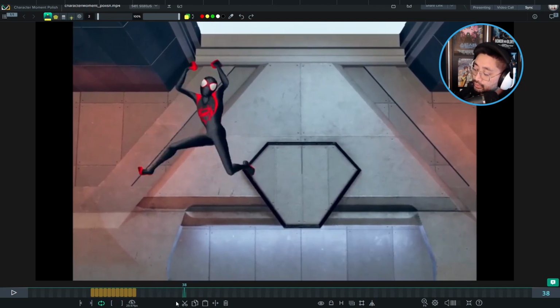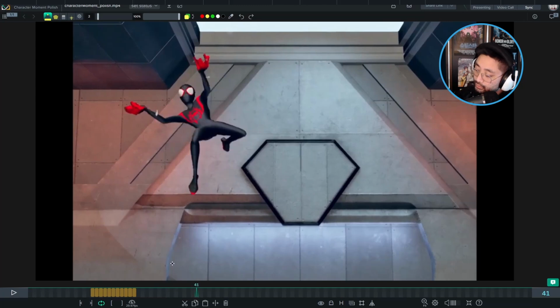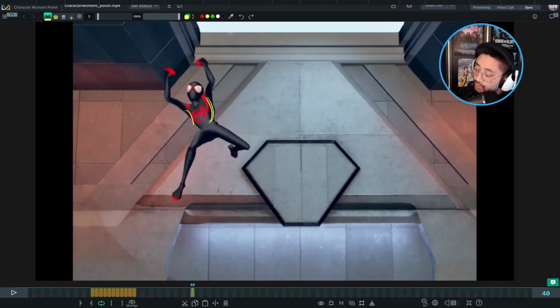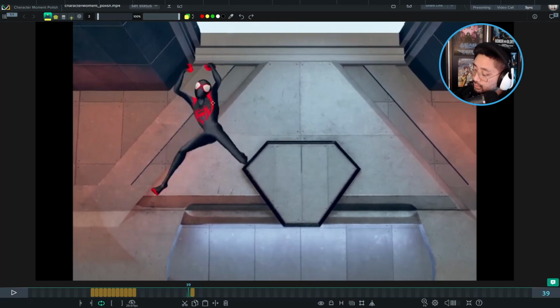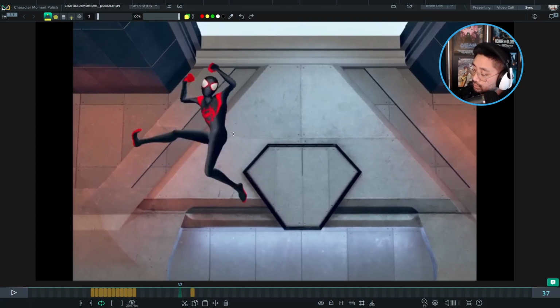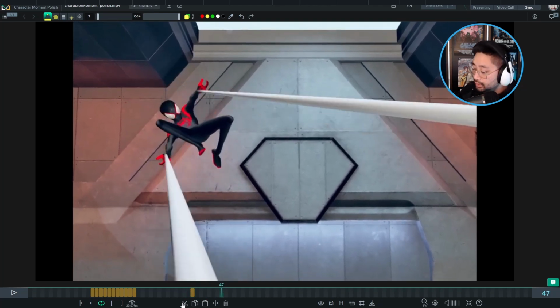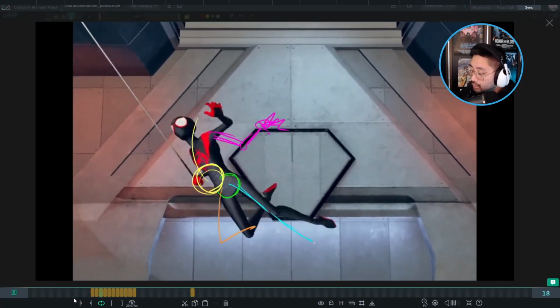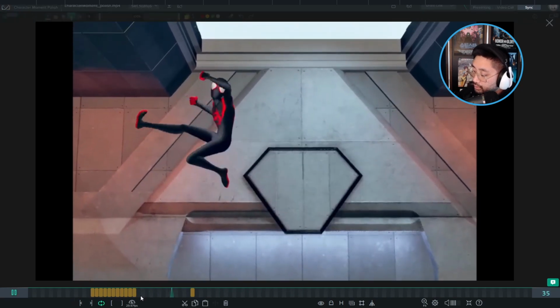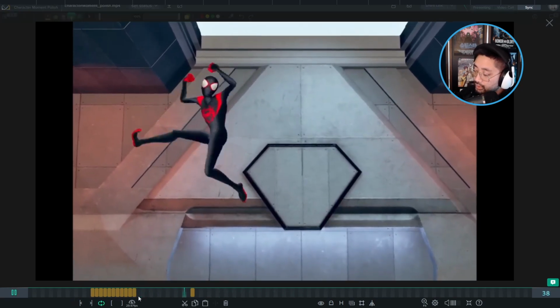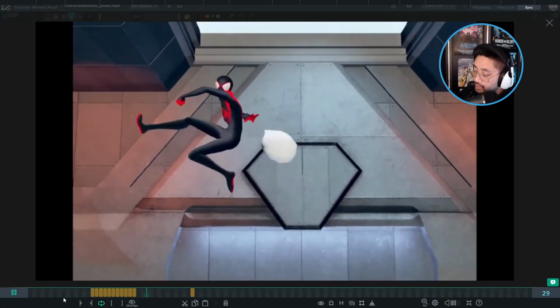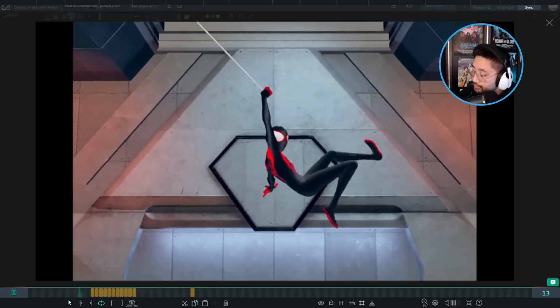I don't mind the arms so much, but I think I need to somewhere here get the gesture. This one might be kind of tough, but I'm going to try. Okay, I'm going to see what can be done about that section. It does go by pretty quickly, so I'm going to try not to touch it too much. It doesn't bother me as much as this first section here.